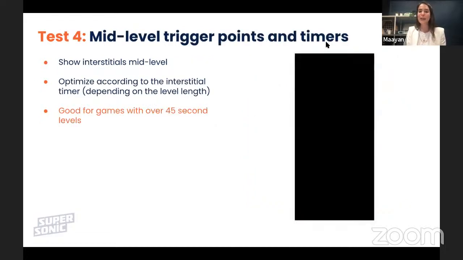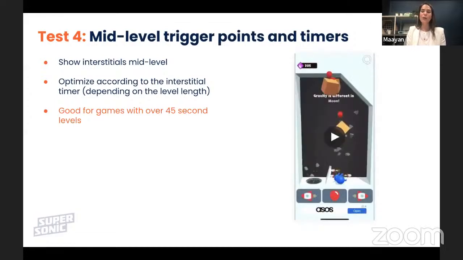Another A/B test is the mid-level interstitial. Now, it's very common in the hyper-casual industry to have games like Idle Arcade, even IO games that have really long level duration. When we have such a long level duration, more than 45 seconds, sometimes a minute, even a minute and a half, we are potentially missing opportunities of showing interstitials, especially if it's at the end of the level, like I just showed you before. Challenge your interstitial with a mid-level interstitial when you have a game that has long level duration. Let me show you how it looks, and then we're going to look at the numbers.